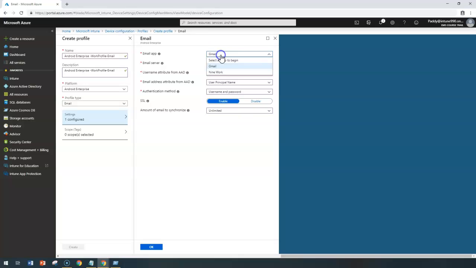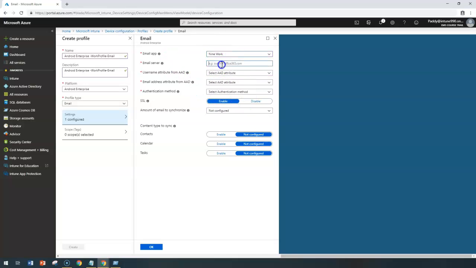What if you want to do it for Work profile, very similar configuration. You can check out here the email server and the username. You have the same configuration like UPNs, and you can also configure SMTP, also UPN name. And the authentication method also very similar, like username and password or the certificate method. And the amount of synchronization also is given here.